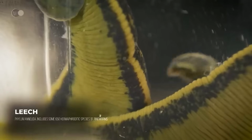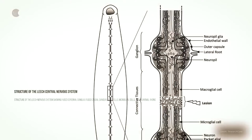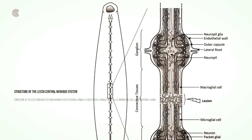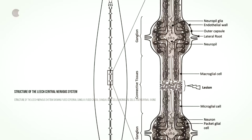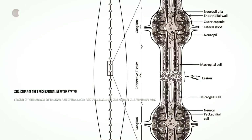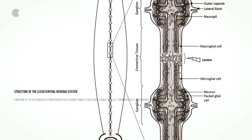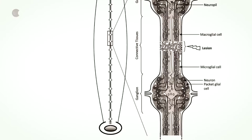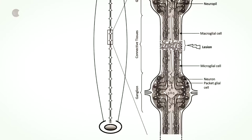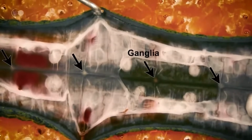The leech has developed a central nervous system with a succession of ganglia for each segment. Each ganglion houses 3 groups of mechanosensory neurons, all of which respond to mechanical stimulation of the body, but with different response thresholds. Tactile cells are the most reactive and respond to the gentle touch of the body wall. Pressure cells respond to more intense tactile stimuli, while nociceptive cells are sensitive to very powerful and potentially harmful stimuli.